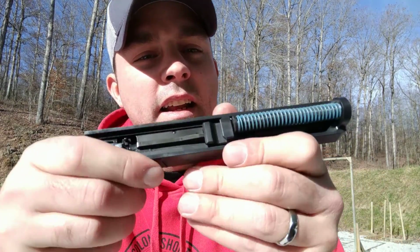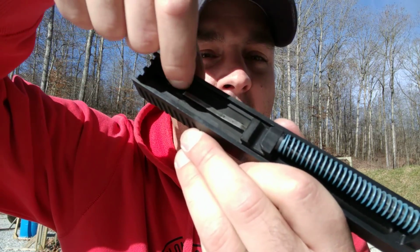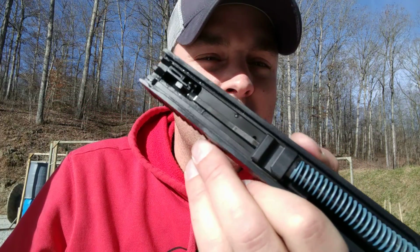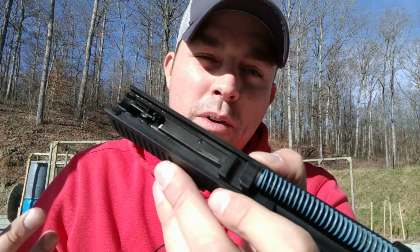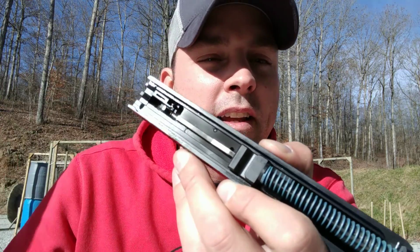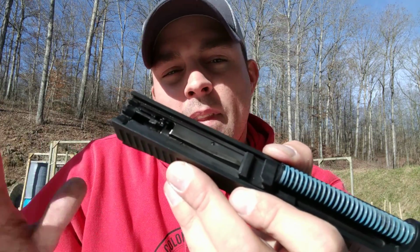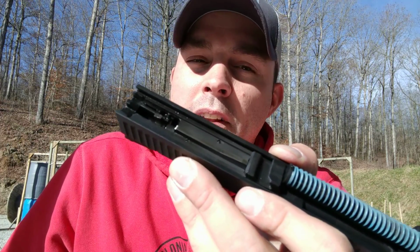We'll start with the issue that I noticed with the safety up here in the slide. There's an out of battery safety right here. It's a small design, and it just does not look robust. I said it looked like plastic to me. Well, the coating has started to wear off of this, and it's definitely not plastic. It's some kind of metal. So if you're concerned about that, it's definitely a metal part.